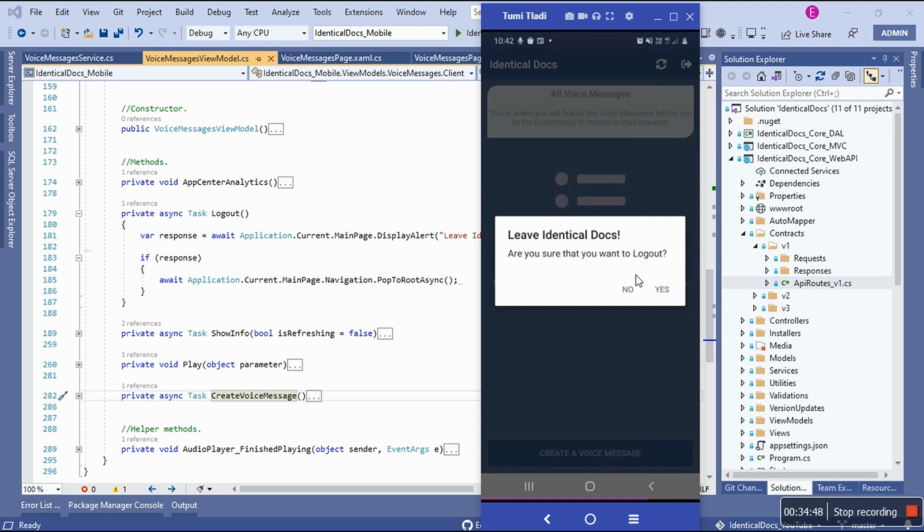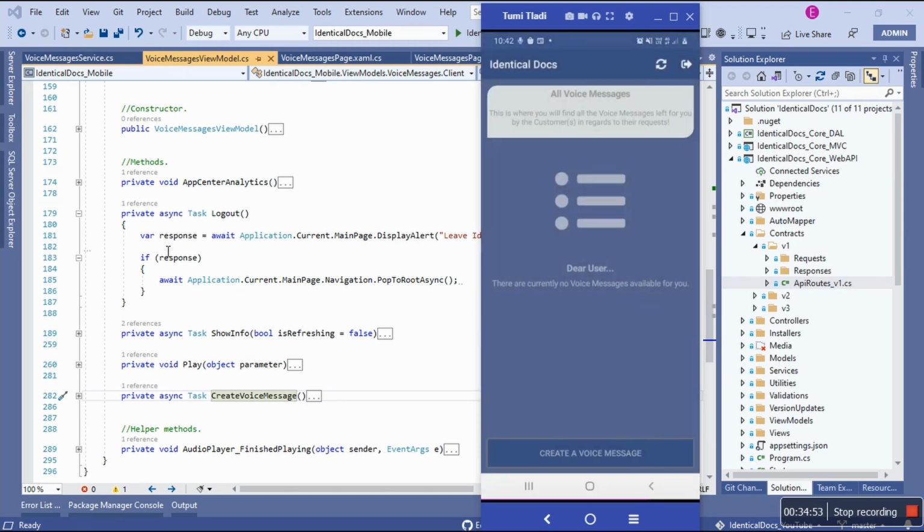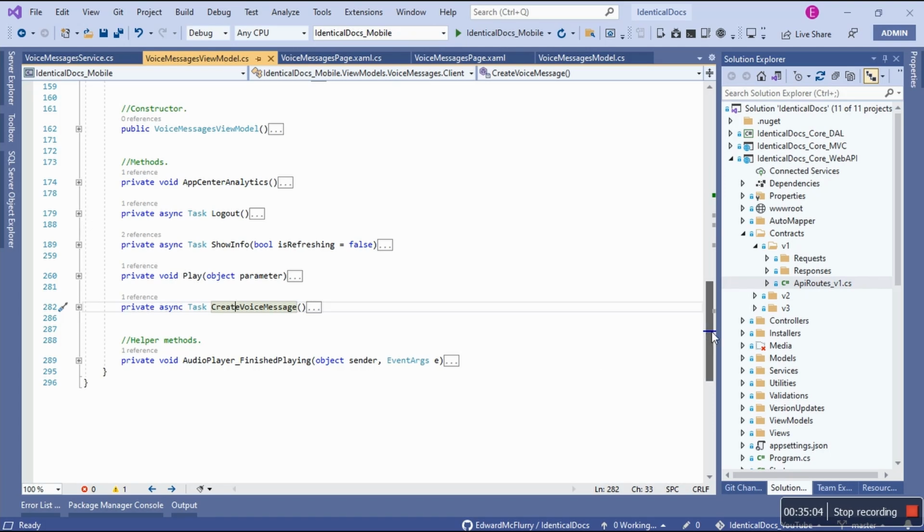Are you sure that you want to log out? No. So I'm going to click no. If it's no, nothing's going to happen. But if it was true, it was going to pop to root. It knows what to do, but I'll show this towards the end. I believe this is everything.